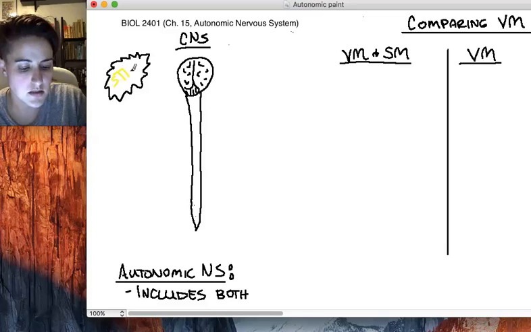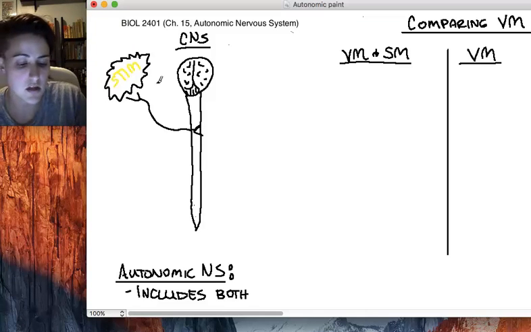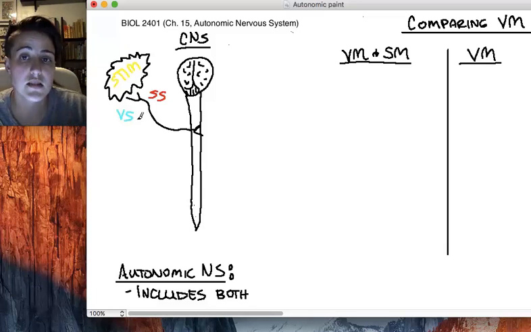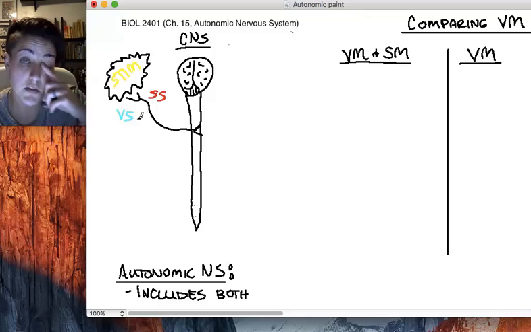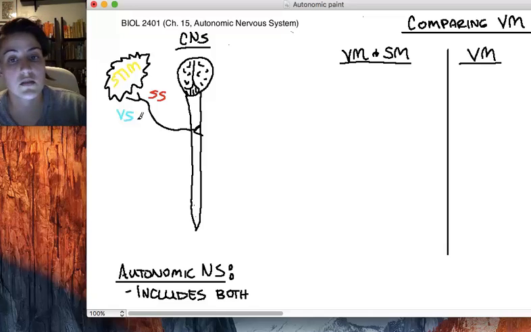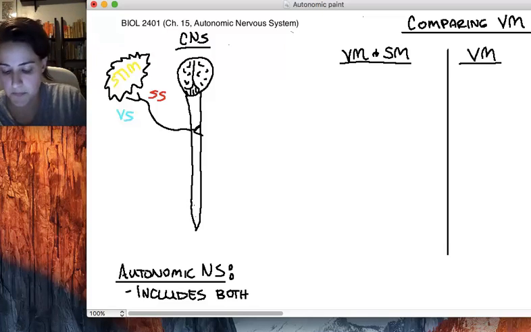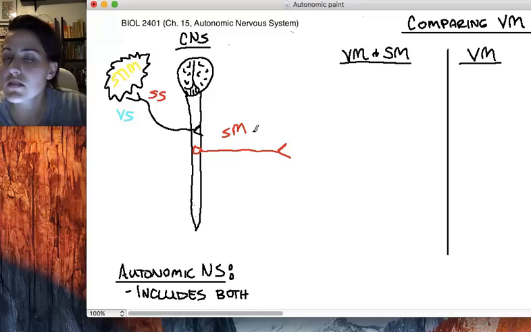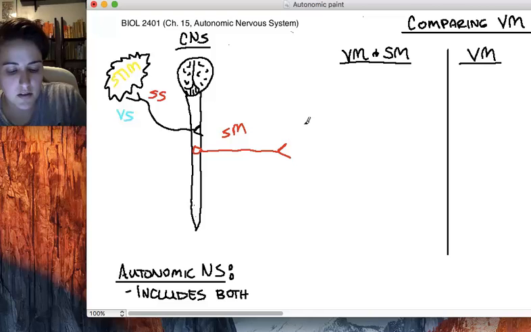If we have a stimulus, we have to have receptors receiving this stimulus and taking it to the central nervous system. What are those receptors? We have somatic sensory and visceral sensory. Somatic sensory receives all those voluntary responses, and visceral sensory receives everything that is going to be an involuntary response. After it's received into the central nervous system, the somatic sensory neurons take it, after integration, to a somatic motor neuron. What are those effectors? Skeletal muscle.